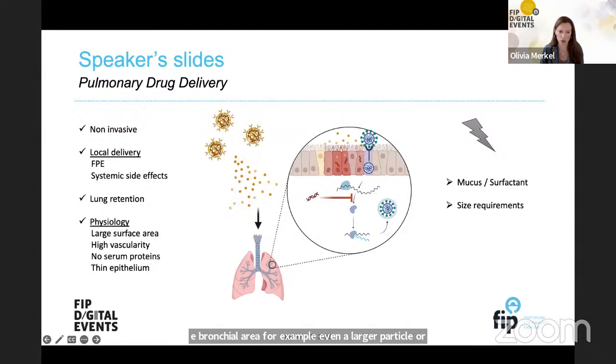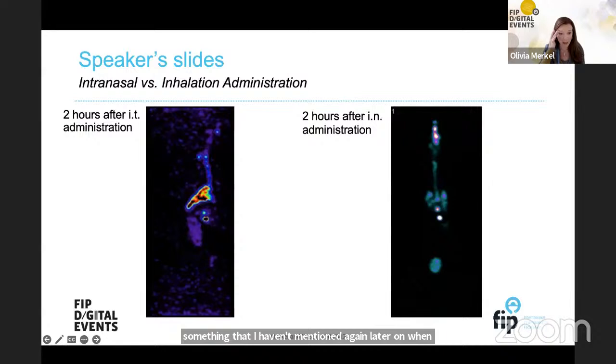And that's something that I will mention again later on when we talk about the actual inhalation. As you may know, Alnylam's first clinical trial was actually a clinical trial against RSV, respiratory syncytial virus. So Alnylam's first approach to get a drug approved was actually the idea of delivering to the lung. However, in their clinical trial, Alnylam chose intranasal administration, and they made it into phase two of the clinical trial, and unfortunately didn't meet the clinical endpoints.